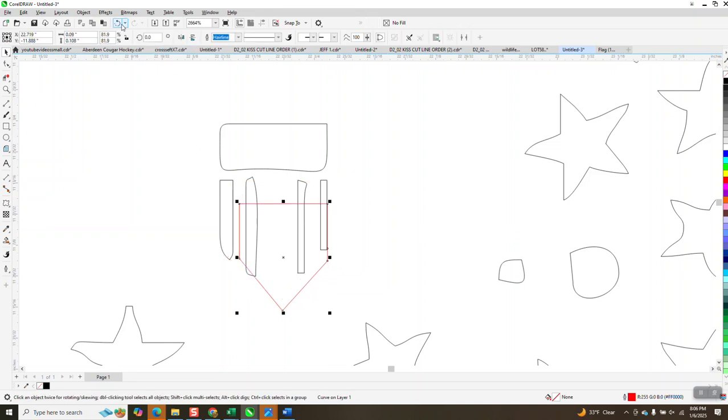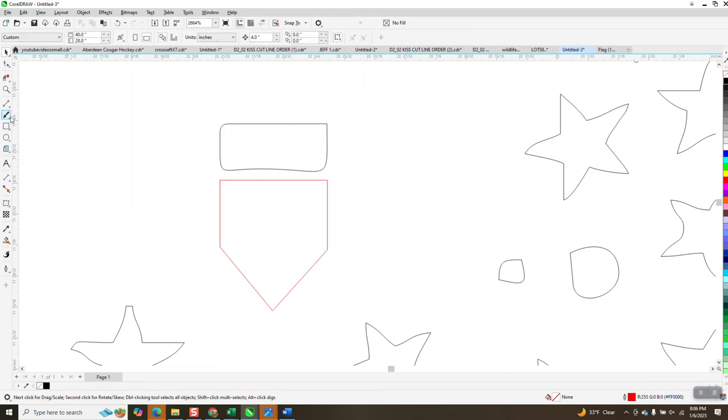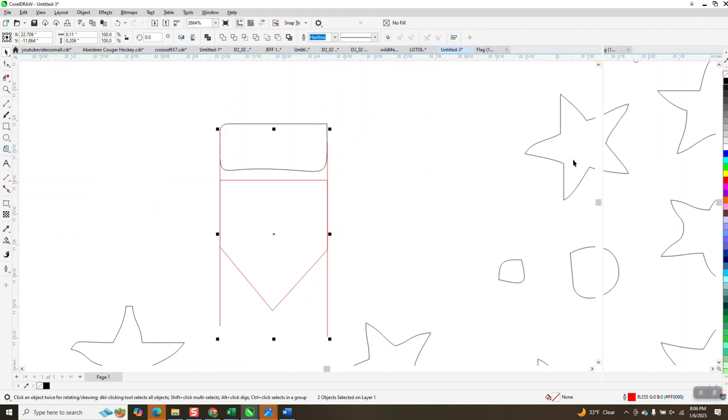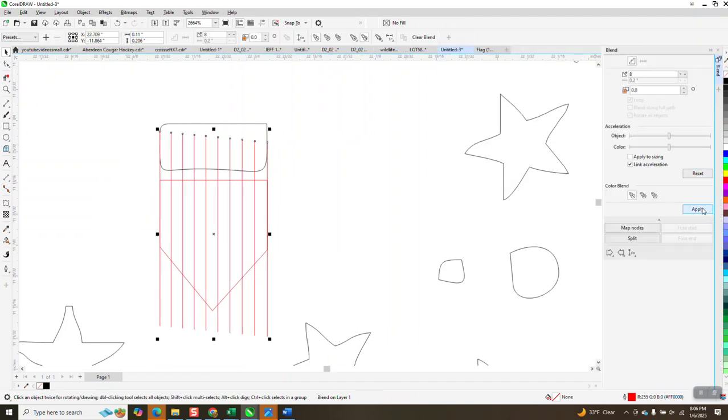Best way to do it is come off the deal. Now, I'm going to take 2 lines, move it, and start holding down the control button so it's perpendicular. And then I'm going to put that right there, make a duplicate, put it right there. Now I'm going to shift select the other one, and I'm going to go up to effects and blend, and I'm going to blend them 8 times. And what that did, it gave me spacing for my other black part.